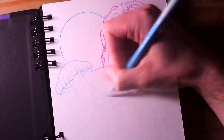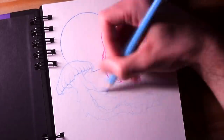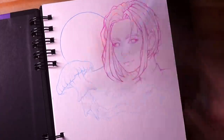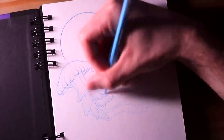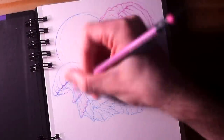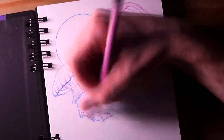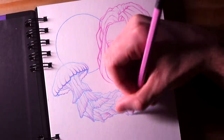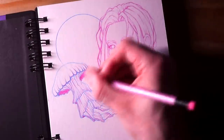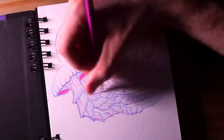I've actually used Daler Rowney sketchbooks in the past. I like to use their toned tan sketchbooks for my Inktober drawings each year, and they've been amazing for that, so I have faith that this sketchbook will be awesome too. I had a sketchbook last year, but it was mainly used for planning larger drawings and planning sketches. But with this one, my main goal will be to push myself to try lots of different new art supplies I've never tried before, try out different drawing techniques, and also challenge myself with drawing fundamentals that I continue to struggle with. I really look forward to getting out of my comfort zone in all these different areas.